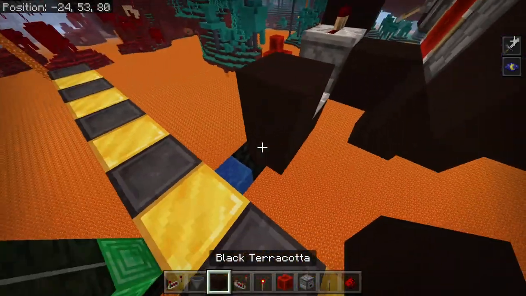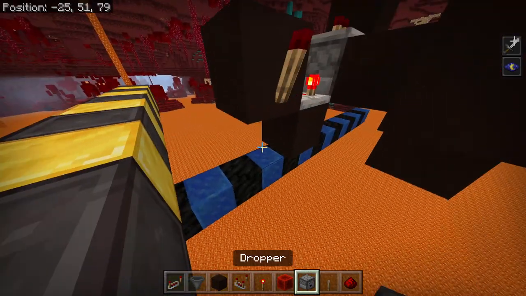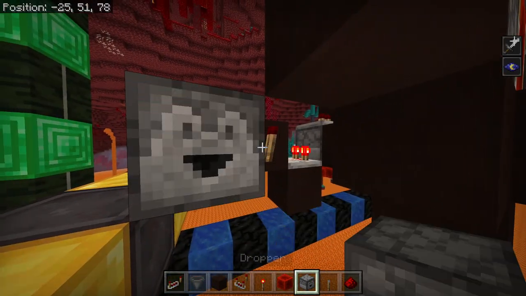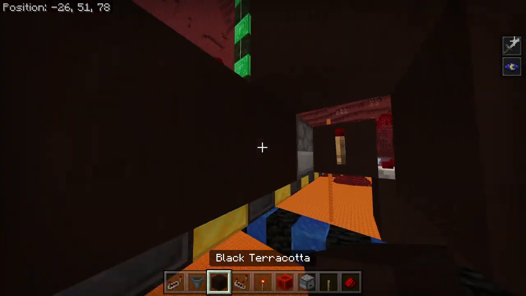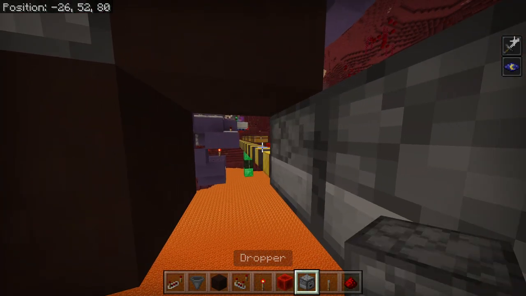The comparator is going to go straight into a solid block with a redstone torch to the side. This redstone torch is going to be powering right a dropper to the side. Then I'm going to come back 2 blocks, break that first, and then I'm going to have another dropper facing in. And you can break the other temporary block.